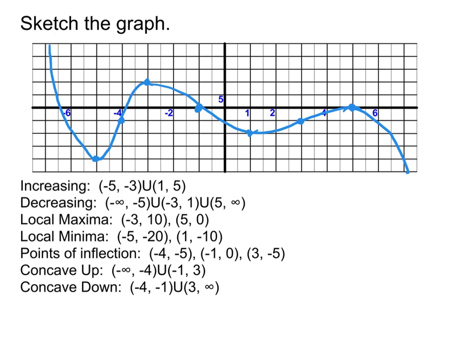Now, before we go further, though, let's check and see, because I didn't even use some of these other pieces of information in here. Let's make sure that it still fits with that. So, is it increasing from -5 to -3? Yes. So what we're looking for then is we're looking to see between -5 and -3, is the graph going up, in other words, positive slopes? Yes. And so we can see that. Is it also increasing from 1 to 5? From 1 up to 5. Yep. Positive slope throughout that.